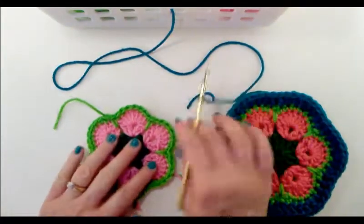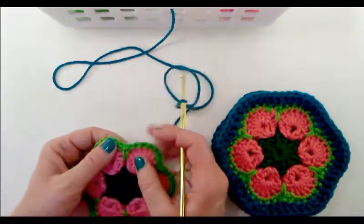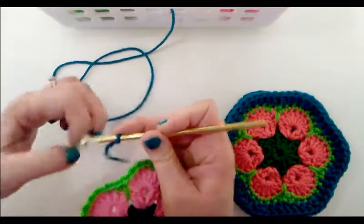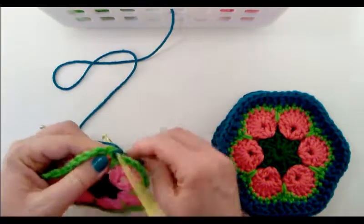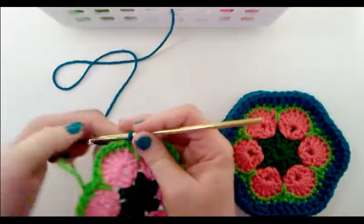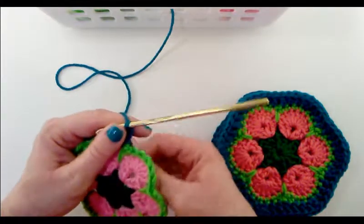So now you want to start off pretty much any way you want, but I recommend that you start off with, see where the elongated stitches are? The very next single crochet is a good spot to start. So go ahead and insert the hook into that one. Yarn over, pull that through, and then pull it through that slip knot loop to attach. Okay, so we're going to chain three. One, two, three. And that will count as a double crochet.